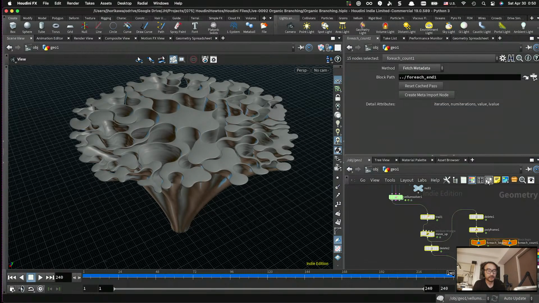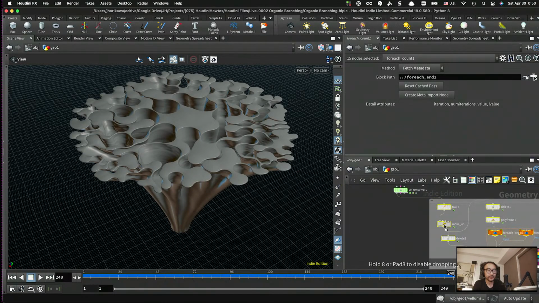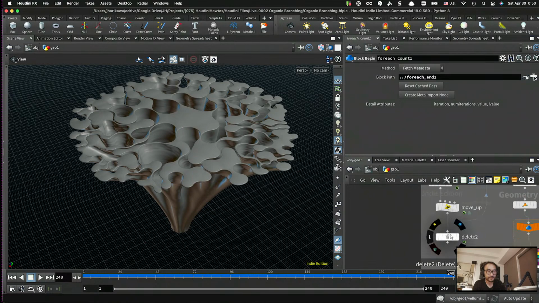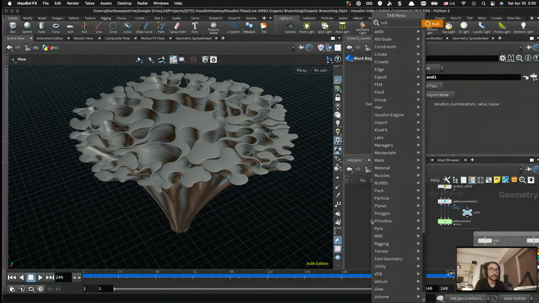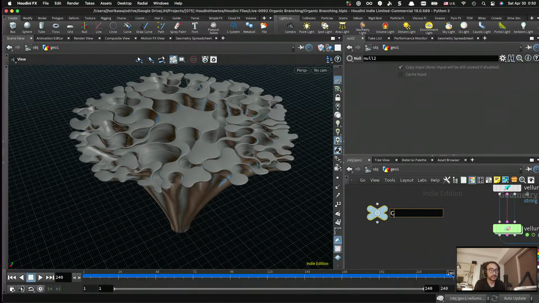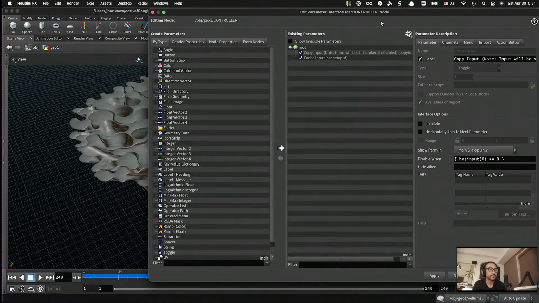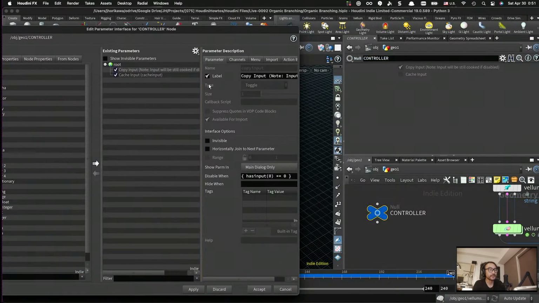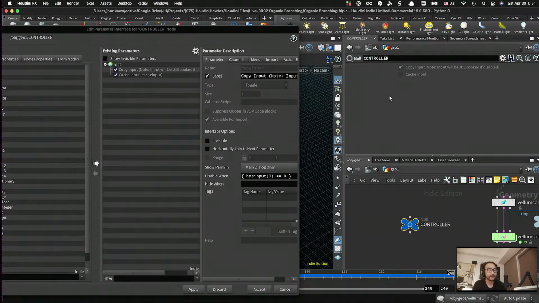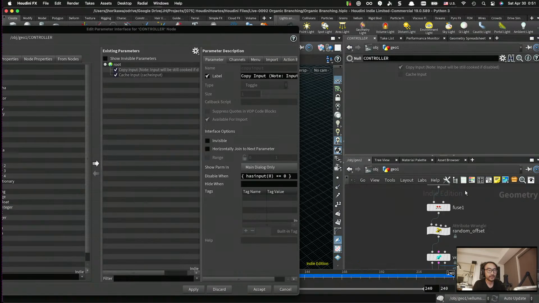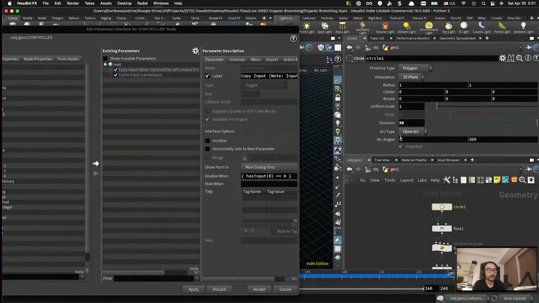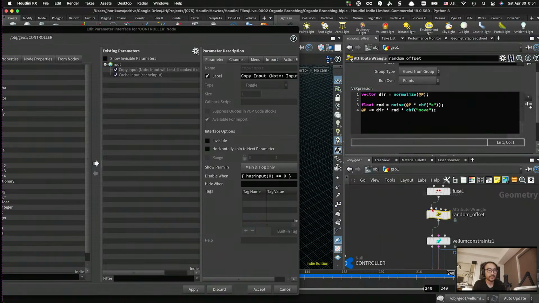Let me try to organize this a little bit by collecting all the parameters that I can control later, globally. Normally I create a null node under the geometry network and collect all the parameters that I can control for the shape for the geometry inside this null node, so that I can come back to this one to control everything that I want to. Something like maybe this doesn't really matter.